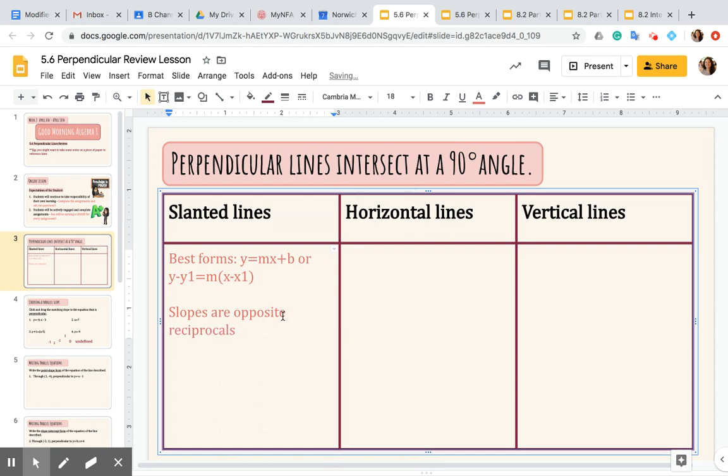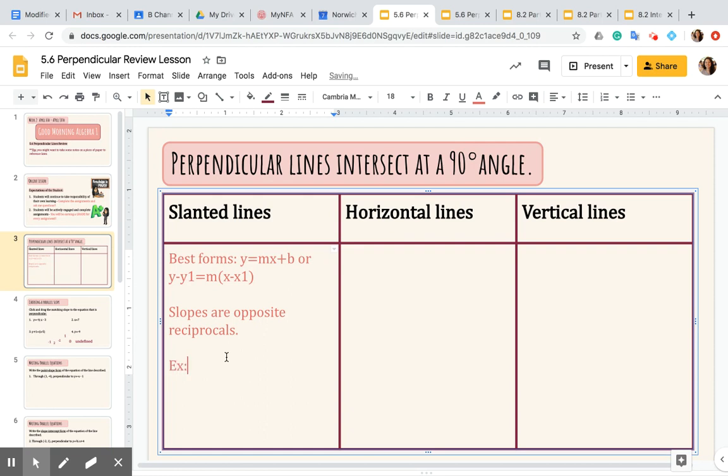Reciprocal means that if you looked at that number as if it's a fraction, you flip it upside down. So if the original number was 1 over 2, the reciprocal would be 2 over 1. So it's both things. And obviously, because we're saying both of these things, opposite and reciprocal are not the same. Opposite means you're flipping the sign. Reciprocal means you're flipping the number.